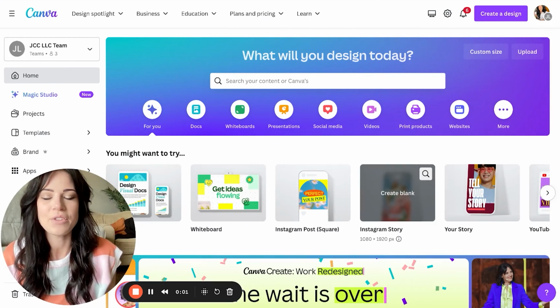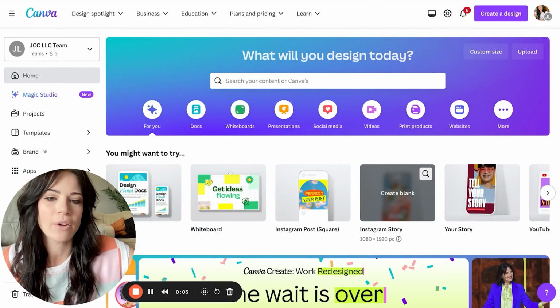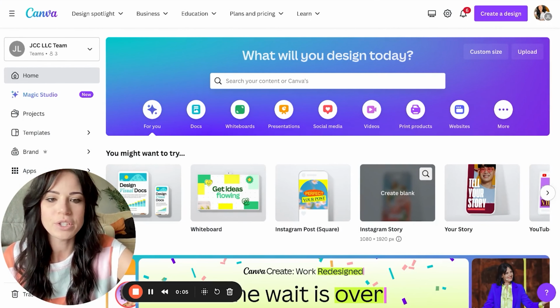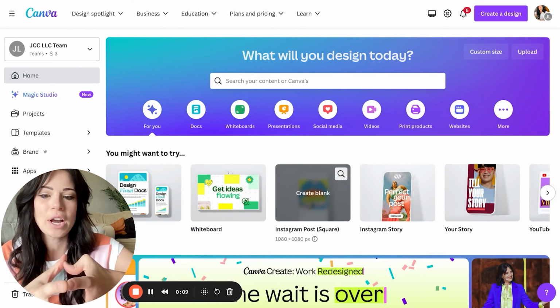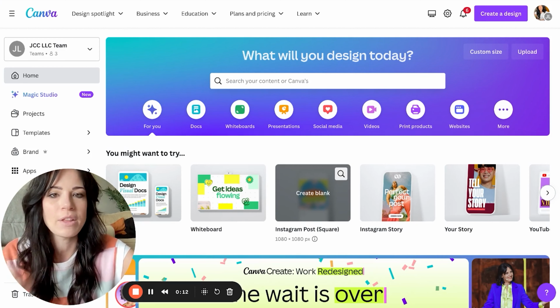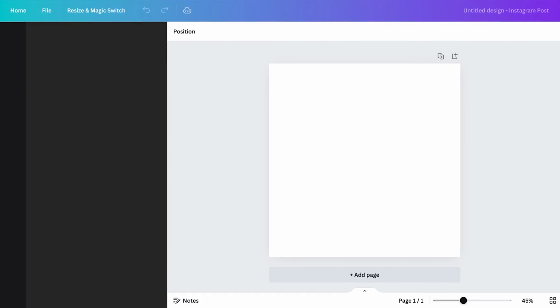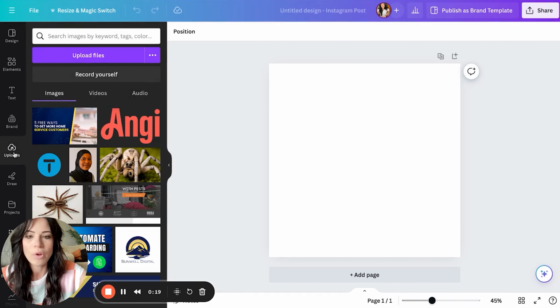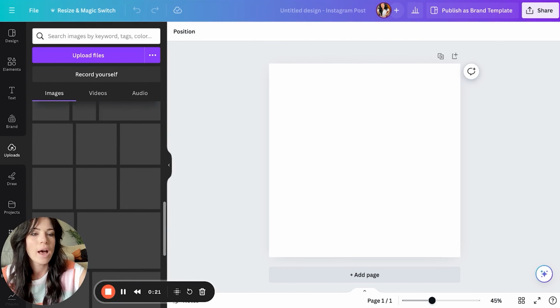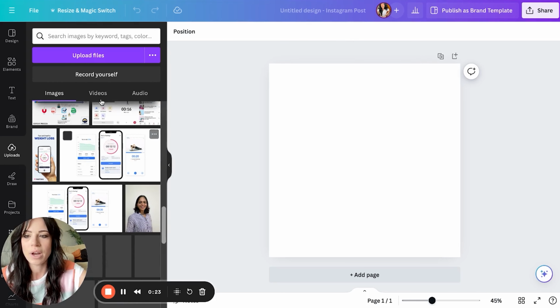Okay, let's go ahead and start by demonstrating how to use this background removal tool. So all you're going to do is go into a post that you would like to create. So I'm just gonna create a blank Instagram post, but you can also choose the templates, which I'll show you how to do in a little bit. But once you have your post type open, you're going to upload your photo, which you can do by just dragging in a picture, or you can upload it by clicking this button here, upload files.